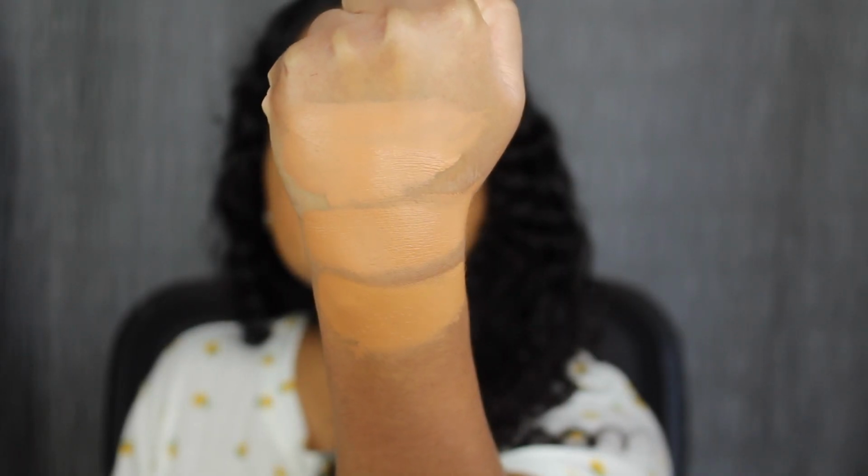Here's what the concealers look like. Here's what the shade in Tan 2CN looks like. And then we have the shade in Tan 3W. Here's what the swatches look like dried down.